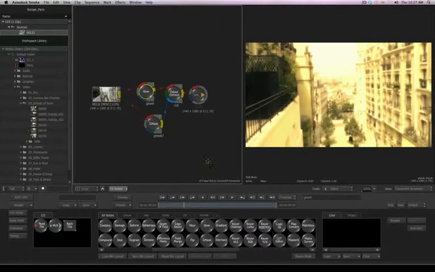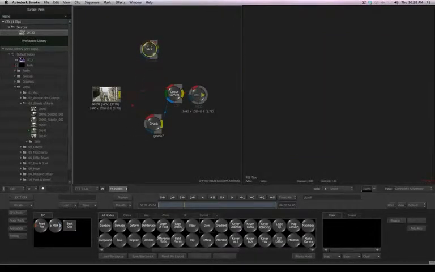But then I've changed my mind. I do not want this glow to be part of the flow. I could select the glow and hit the delete key. I can also right click on any node where you see many different options, such as reset, duplicate, cut, copy, and delete. Or the hotkey combination, holding down the Option/Alt key and the Control key at one time and clicking on a node, you disconnect it from the flow.